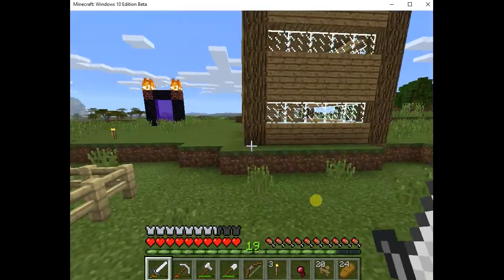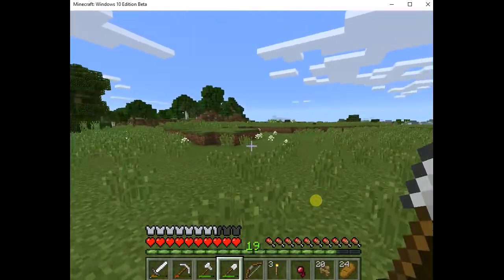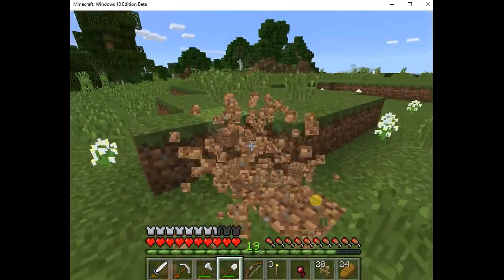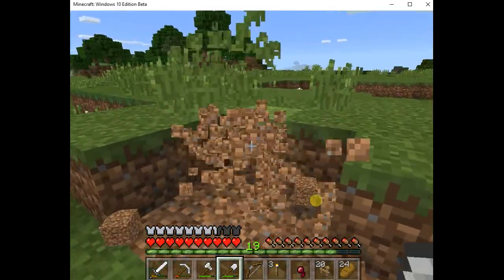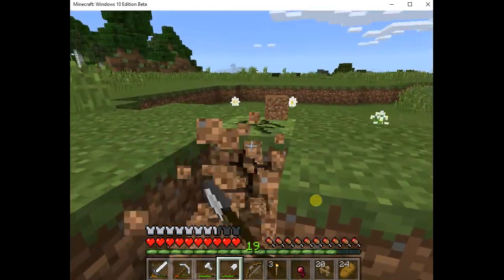And we do need a bit more dirt. Because we don't have any dirt, we put everything in the Nether. So right now we just grab ourselves a bit more dirt, because we're going to need it for future build planning.